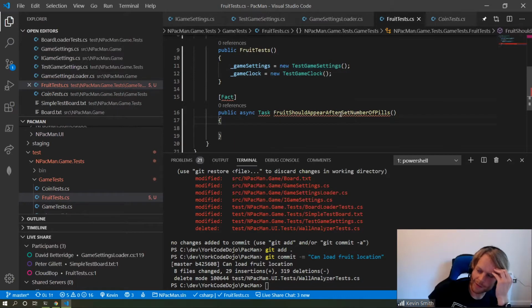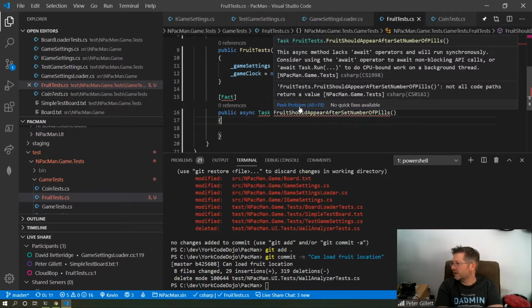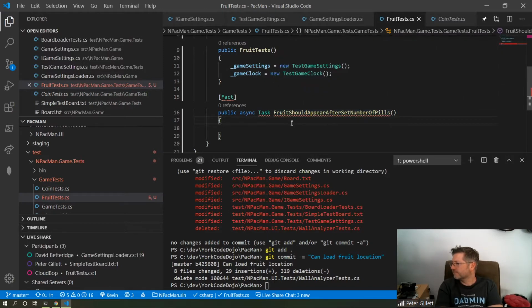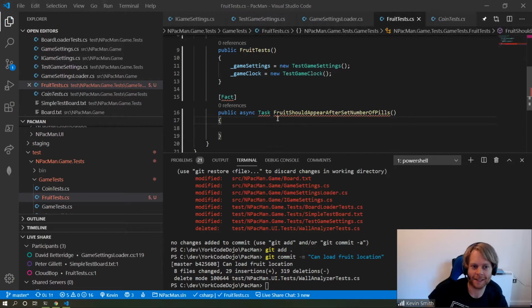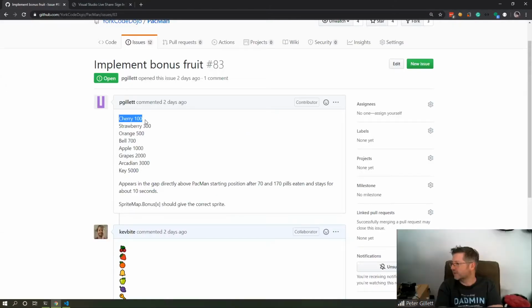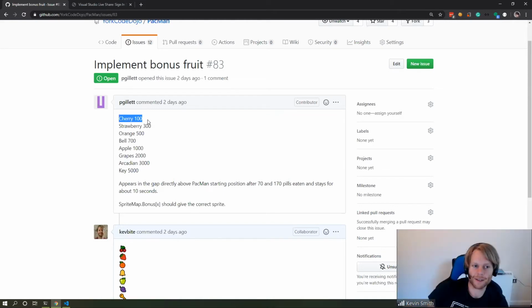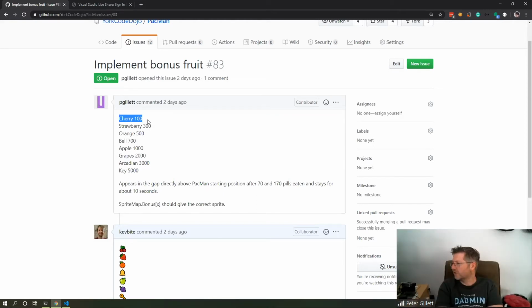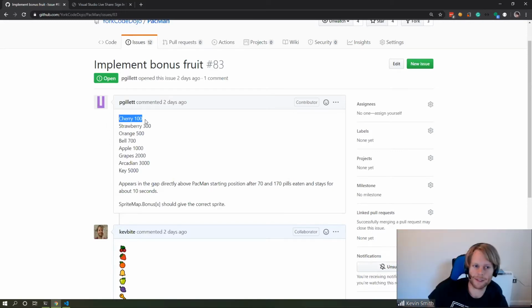So does it just go up 70 pills each time? Yeah, at 70 pills it just appears, and again at 170 pills. And then how many after that? It doesn't. So on the next level. Oh, is it just after each level? Yeah, so 70 pills on one level, it'll appear once, and then at 170 pills it'll appear again. On the same level? Yeah.